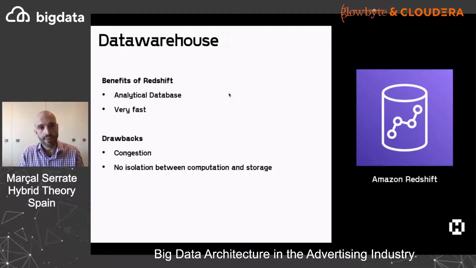The other big problem is that there is no isolation between computation and storage. It means that you cannot scale computation without paying for the storage, and you cannot scale storage without paying for unneeded CPUs. So this is a trade-off that you want to measure depending on your needs, and depending on your needs, you may also want to check other alternatives. Databricks is now also launching SQL analytics. So there are different alternatives. If you want faster response and no waiting to set up a cluster, Redshift can usually be a good candidate. If it's for managing and storing jobs, supporting your job pipelines, you may find better ways to manage this data.